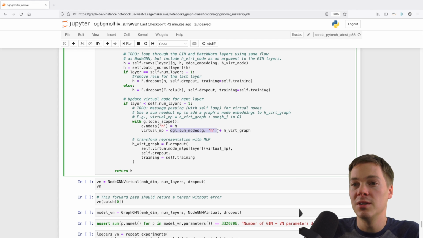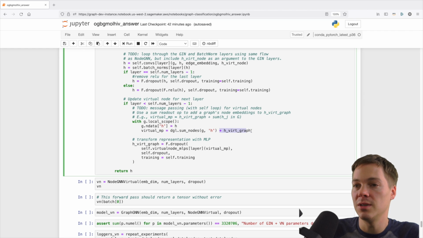It's going to sum all of the nodes in each of the 32 graphs, and the thing it's going to sum together is called h, which we store in here. And the output of this thing is going to be 32 rows, where each row represents the sum of all the nodes in each of the component graphs, which is all of the message passing without the self loop.